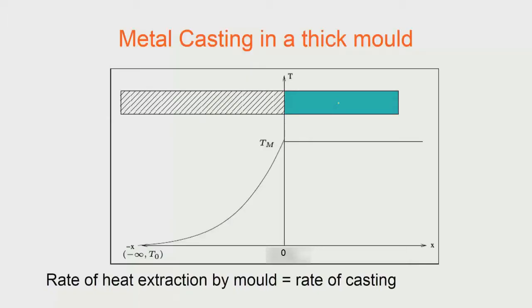Okay, so now we go ahead and use this idea, that you have a thick mold and a liquid metal, and solidification is happening in a casting. How would we characterize the rate at which the casting is happening, and dictate that by the heat flow? You could see that the casting is happening in this direction, the solid is actually growing. It would grow in this manner, this is all solid and these are liquid, and the casting speed is related to the ability of heat removal through the mold, and we want to see whether we can use some of the solutions we have obtained till now to obtain the expression for S, which is the casting speed.